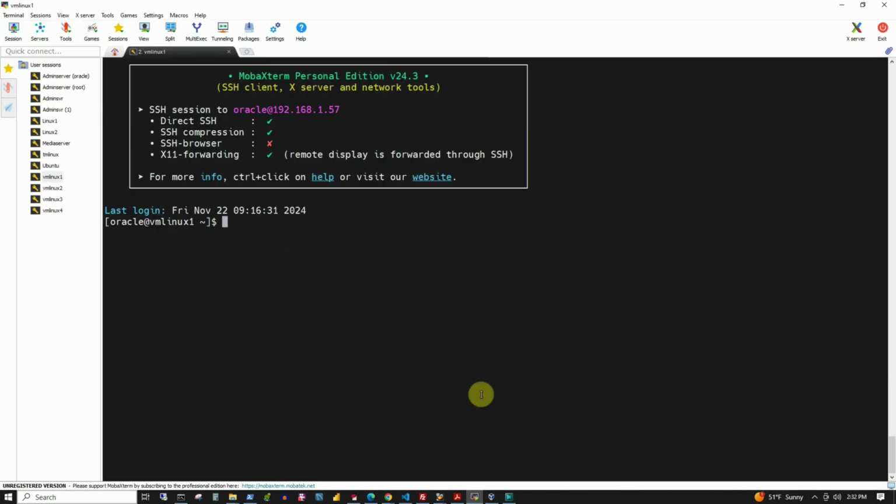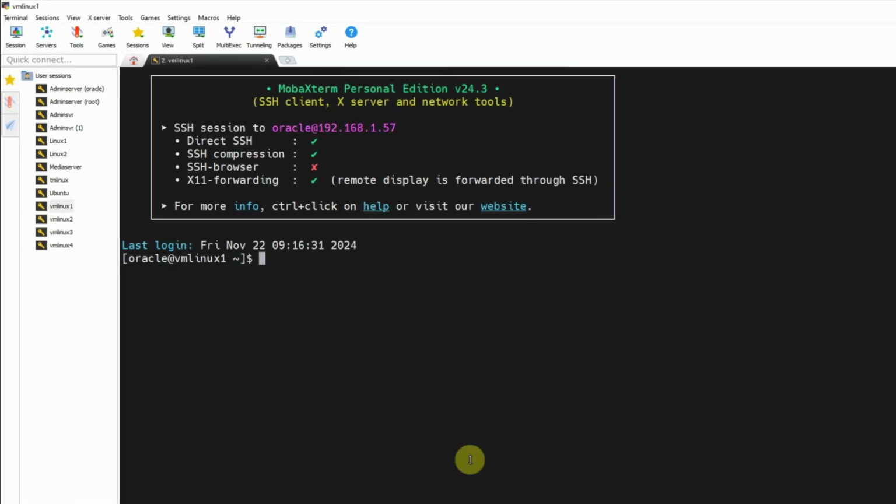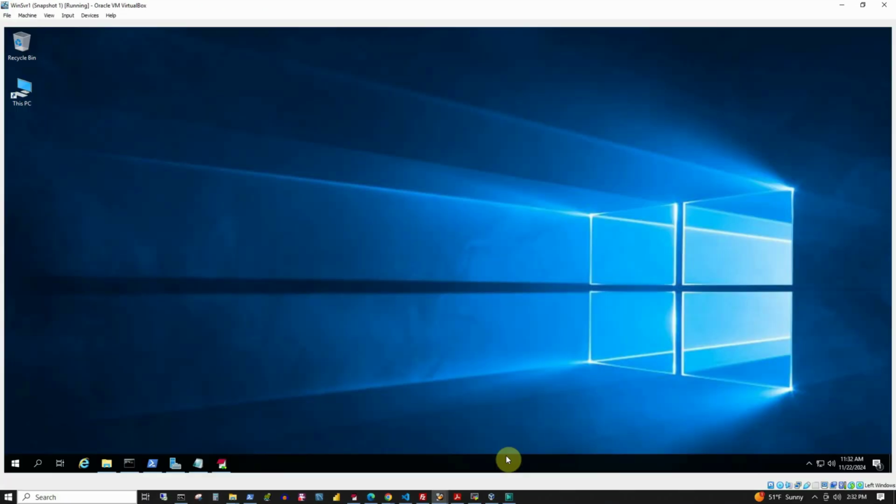Then this is our database server on a Linux virtual machine named VM Linux 1 with 64-bit Oracle Linux 7.9 and with Oracle RDBMS version 19.3 installed. We have a database named ORCL1 in this server. I just logged in as the oracle user to the server, who is the owner of all Oracle installations in this server. Now let's go back to our Windows Server 2019, or the AD controller.